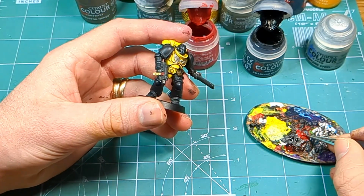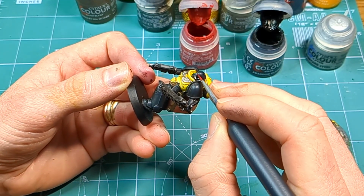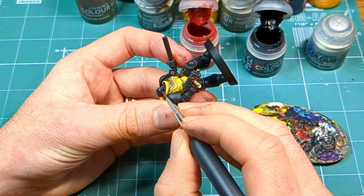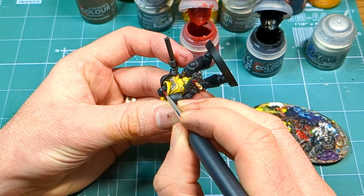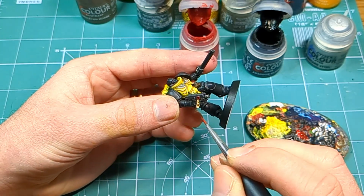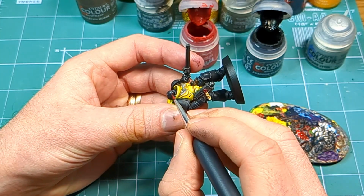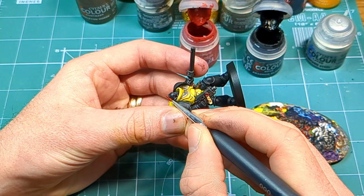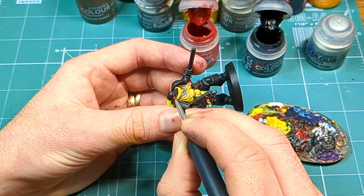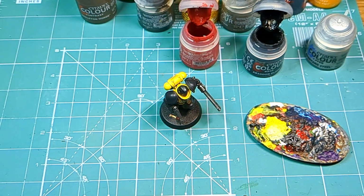So with the eyes, we're now going to do the first half of the lens. We want to try and sort of drag the brush underneath so it's closer to the cheek bone plate, face plate. So we're not dragging it further up the head, we're kind of dragging it further down. And that just creates a much nicer look, really.